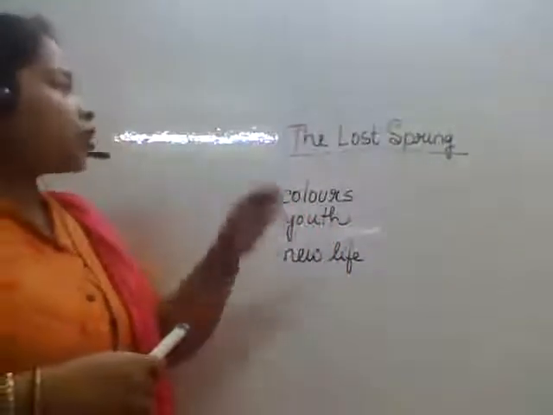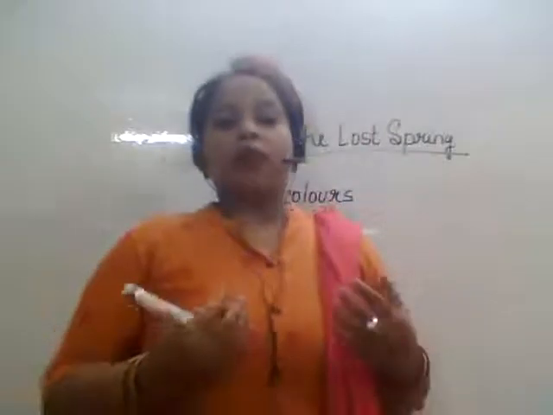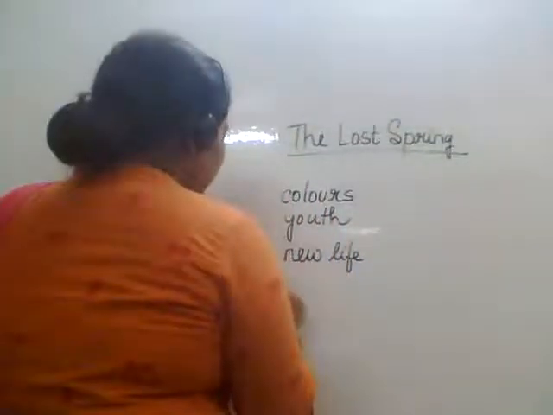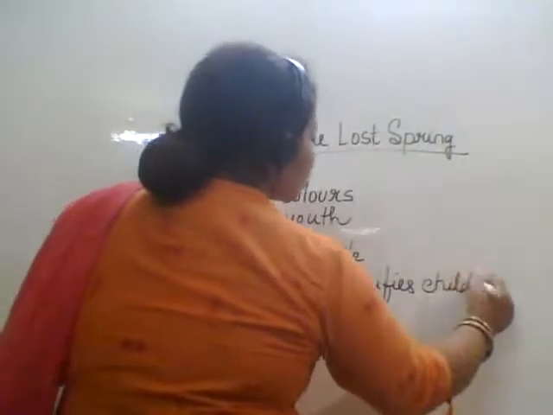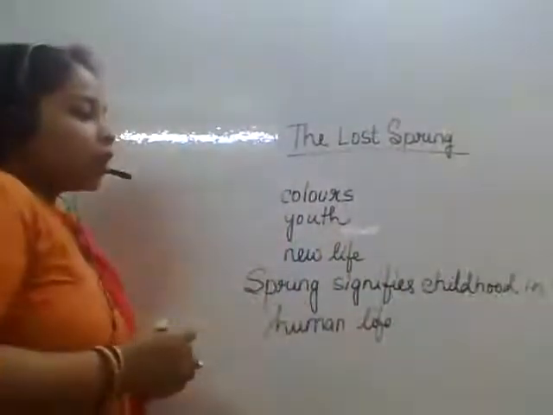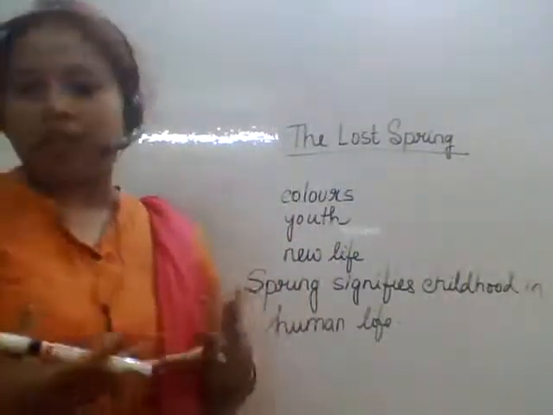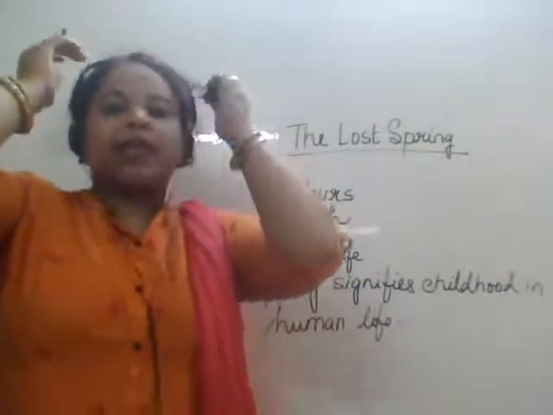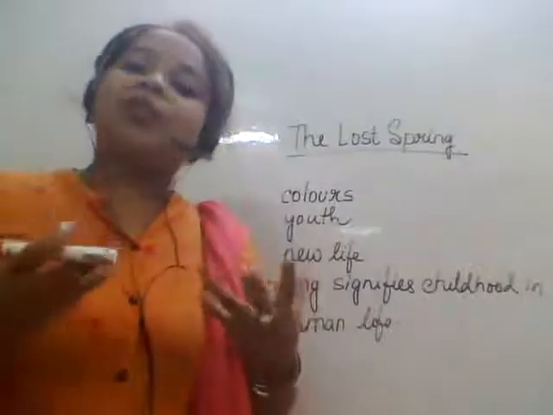So basically, if we try to associate this season or the word spring with human life, then we can say that spring signifies childhood in human life, right? Because children are bright, they are colorful, they are full of spirit, full of energy, just as nature is during springtime. In winter, nature goes off to sleep, and with spring it rises up again, it brightens up, it gets back to its own life, isn't it?